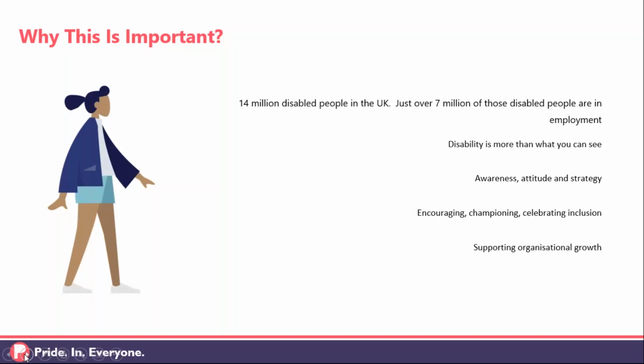Quite often, a misinterpretation is that disabled people are in silos. So just because one disabled person comes to use your service and they don't have a good experience, business owners and people that run organisations quite often think, well, that's one person, that's all right. But actually, disabled people have families and they have friends. So when we're not inclusive of disabled people, we're not aware of their needs and the barriers that disabled people face, they go home and they tell their friends and families and they put it on social media and we share it with everybody else.